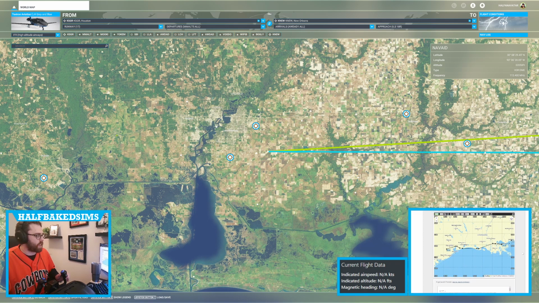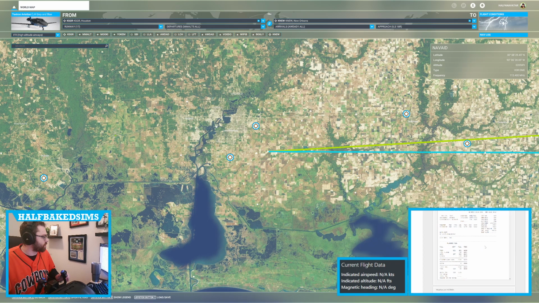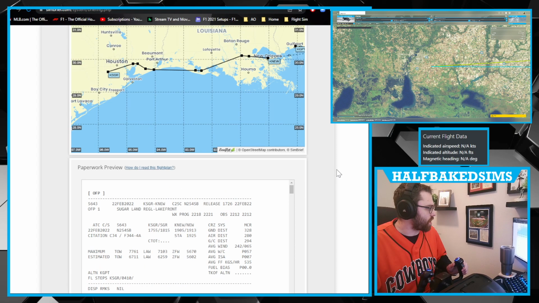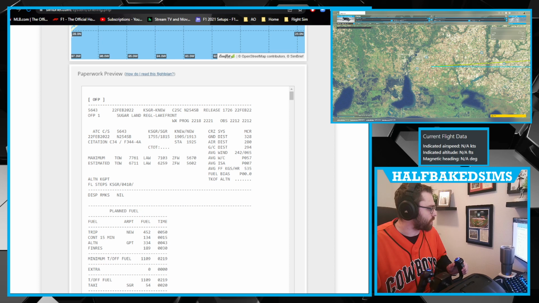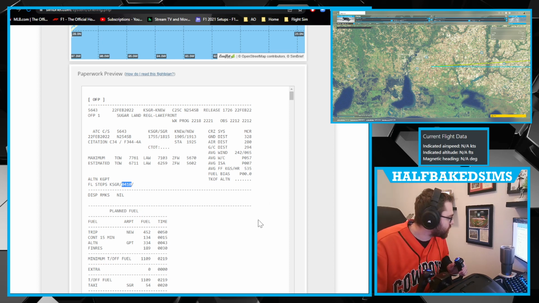So when we get into the game, I might pop down into, let's see, so we are flight level 410. Here you can't see that. So this is what SimBrief spits out. We're flight level 410. You can see that right here, 410 or 41,000 feet.